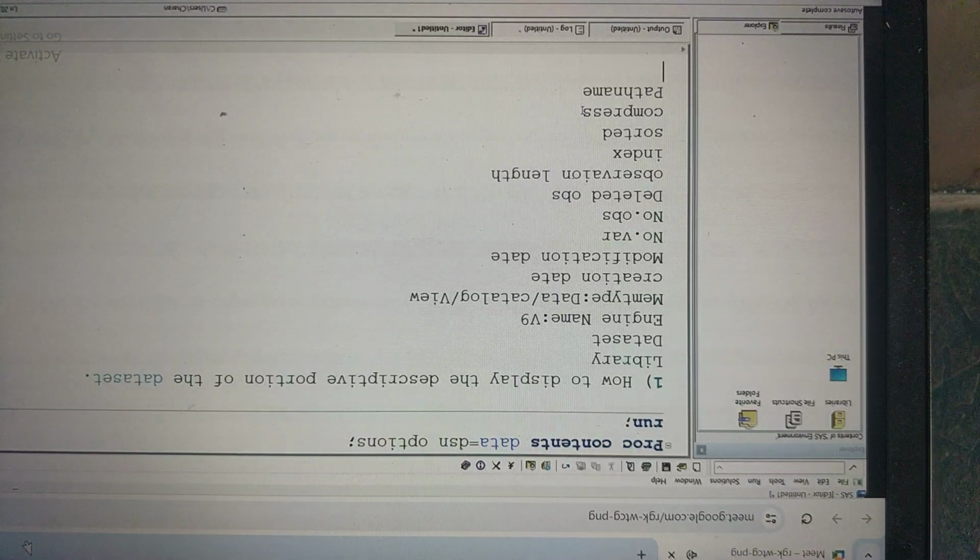Again we have to use our contents procedure. By using proc contents, we can display the path location of a particular data set. This is in the proc step. Pathname is in the data step. Both are different. Interview question: how to check the path location in the proc step only? For that purpose, proc contents is very useful.